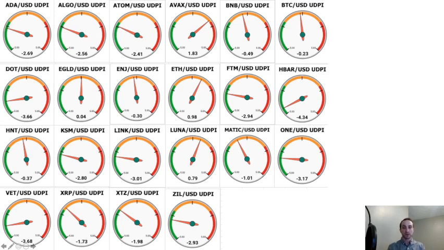But if we look closely, here are some things that we can take away from looking at where things stand right now. One is that the vast majority of these assets are in negative territory, 18 out of the 22, and half of them are below -2, 11 out of 22. That's a bullish signal. That means that a lot of the downside potential has already been realized for many of these assets, and that the market as a whole is starting to show quite a bit more upside potential. That's a bullish signal.